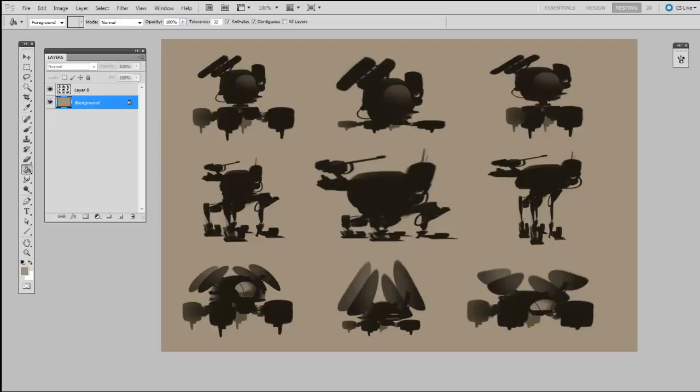Thumbnail drawing is as old as dirt. Illustrators have been getting out the pencil and paper and drawing thumbnails forever. But ultimately, what you're trying to accomplish is only a means to an end. This is just getting ideas out of your head and onto the paper. So if you can let Photoshop automate some of that for you, and maybe even come up with some ideas that you never would have with a pen, it's really worth trying. So have fun chopping up your thumbnails.